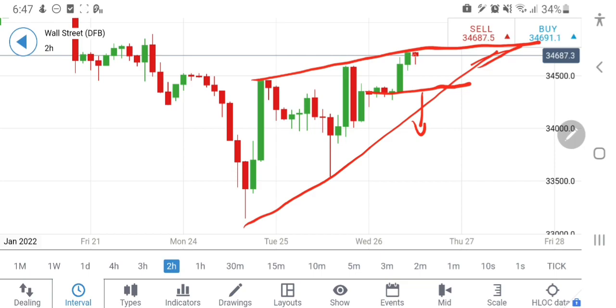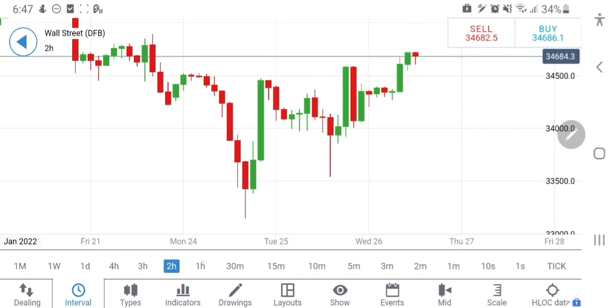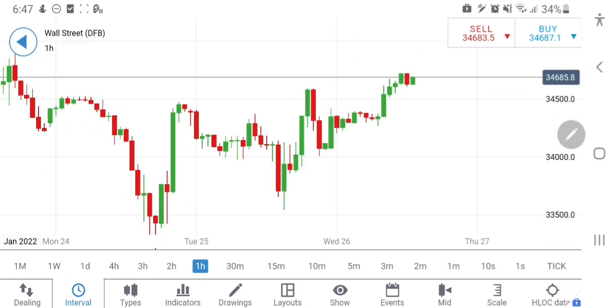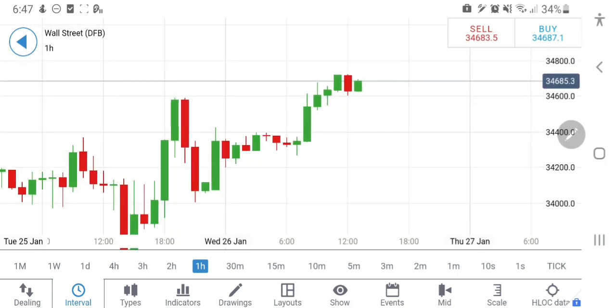On the flip side, once it rises, see, the bullishness is also reducing. You can see the candle size is reducing here, but with the diminishing candle size, once it breaks past 34,750, you can take a long entry. You can expect it to head towards 34,840 850 levels, and then towards 35,000 plus is also possible. These are markets, anything is possible. If it can drop 1,000 points, it can rise 1,000 points also.